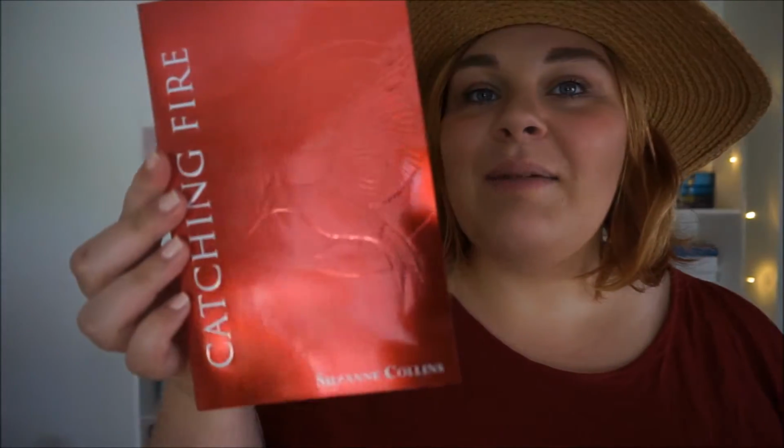They came in this awesome box, and you're going to be able to see my camera and the rest of my room. But yeah, the Hunger Games, and you have the 3 books here, and I love these. They're so cool. I love them so much. Wait, hold on, let me see if I can get one out and show you, because they're so cool. They're imprinted, and then on the back you have nothing but a special quote from the book. Whoa, okay, wait, hold on.